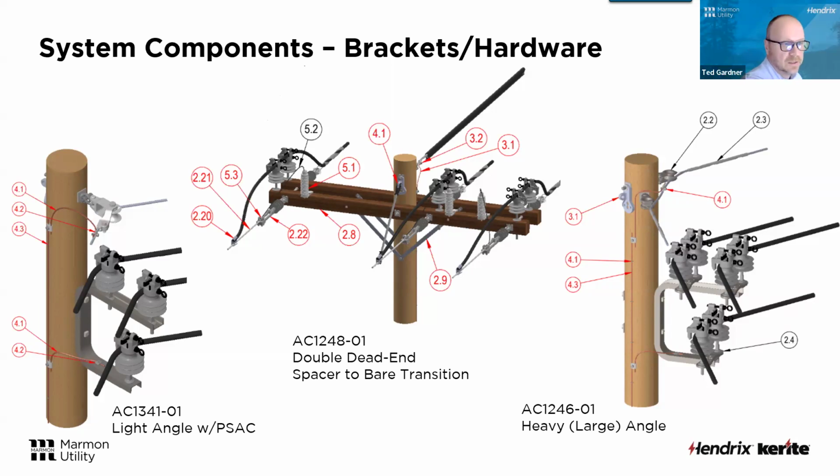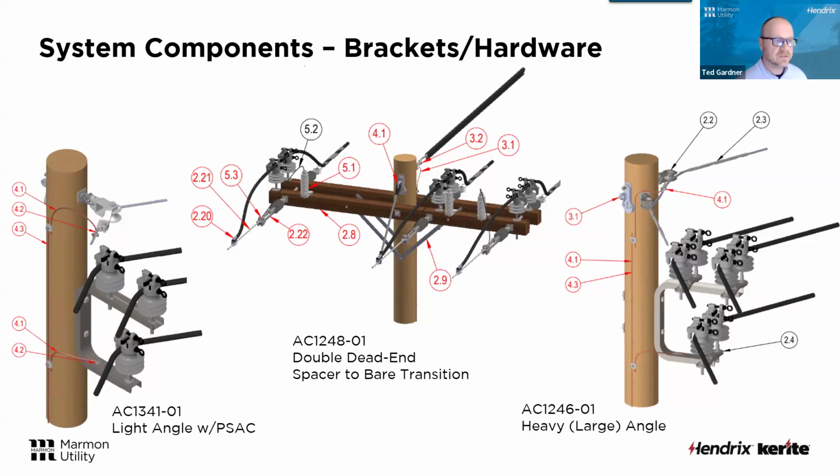And we don't show it, but you can kind of see the bracket where the messenger or the guy wire connects. We're really only worried about guying the messenger because, like I said, that's where all the load is being carried. That's all we're typically worried about guying. The one in the middle, a pretty common question that we get is, what does a transition pole between covered and bare look like? And that's what we show here.